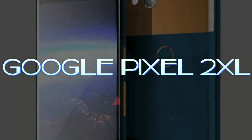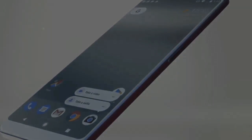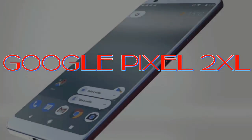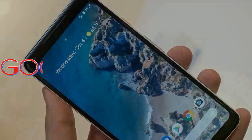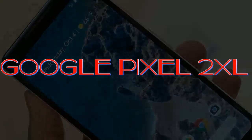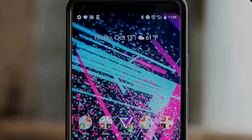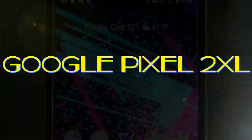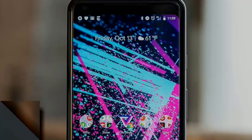Google has gone with the industry standard for premium smartphones of 2017, a Qualcomm Snapdragon 835 chipset with 4GB of RAM. The chipset is an Octa-core CPU with two 4-core Kryo clusters. The first, more powerful cluster is clocked at 2.35 GHz, while the other, more efficient cluster is clocked at 1.9 GHz. Google Photos is the default application for video playback.